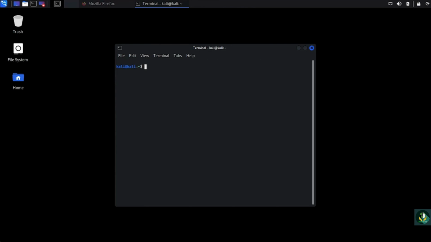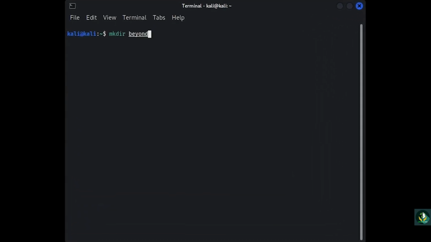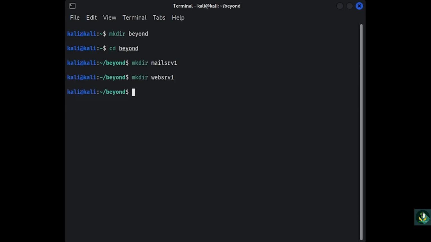For this reason, let's create a home Kali beyond directory on our Kali VM. In it, we'll create two directories named after the two target machines we have access to at the moment. In addition, we'll create a creds.txt text file to keep track of identified valid credentials and users.